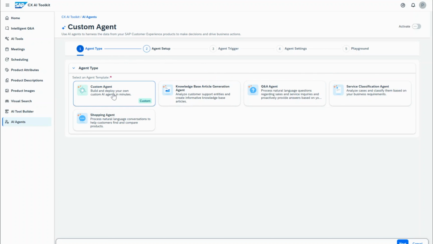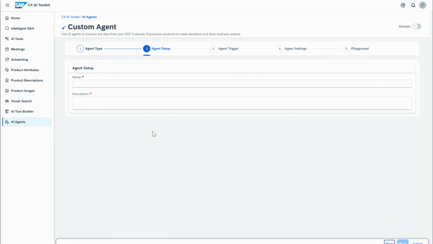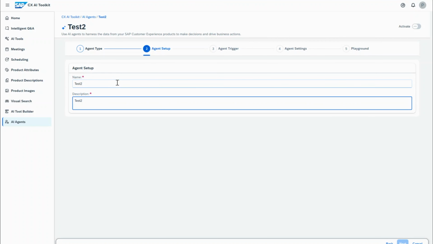If I click on that, we'll walk through some of the steps to give you an idea. Again, the process is somewhat similar. You've got to give it a name. We'll say test 2, right? And give it a description. These things are important if you have multiple agents running. You want to be able to tell, oh, this one covers this region or this topic, this one covers that. So it seems simple, but it can be important if you have a bunch of agents.